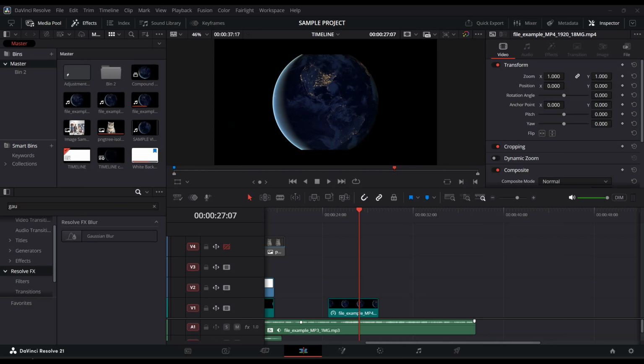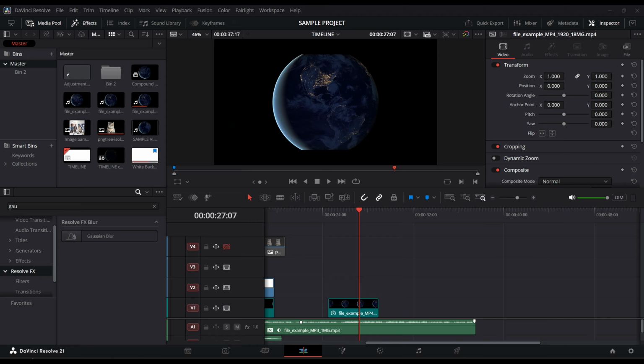In today's video, I'm going to teach you how to blur video in DaVinci Resolve. If you want to add a simple blur effect to your footage, DaVinci Resolve makes it very quick and easy. This is useful if you want to soften part of a shot, hide visual details, or just create a more stylized look in your edit. In this walkthrough, I'll show you the basic method using one of DaVinci Resolve's built-in effects.